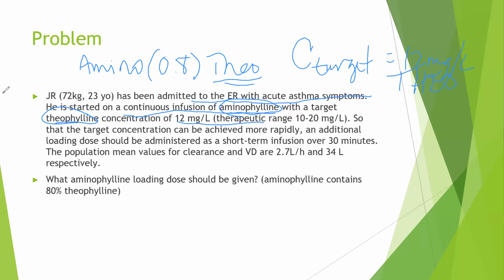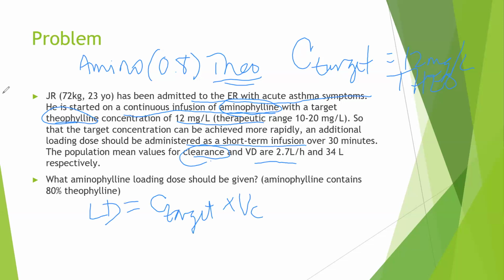So we're going to give a loading dose, and we're going to give it as a short-term infusion. Let's pretend we're giving a bolus first, because that's our easiest way to think about it, okay? We don't need to worry about clearance if we're giving an IV bolus, right? An IV bolus is just: loading dose is equal to our target concentration times our volume of distribution. Now, we don't have a specific Vc here. I'm going to have to assume that is the Vc, but we don't know that for sure.